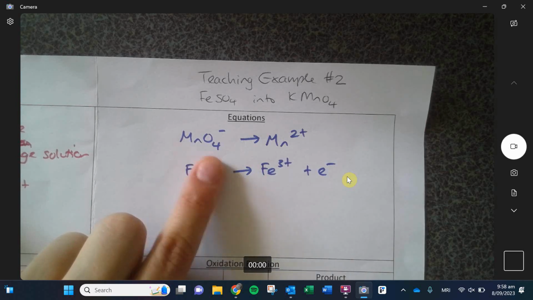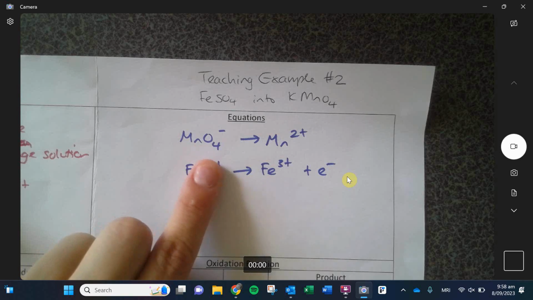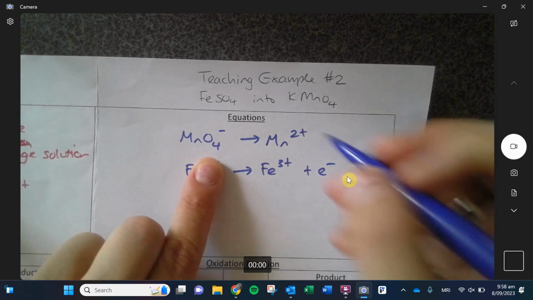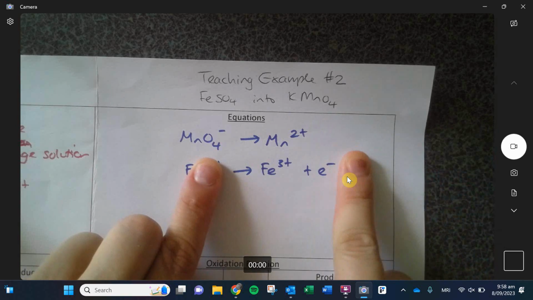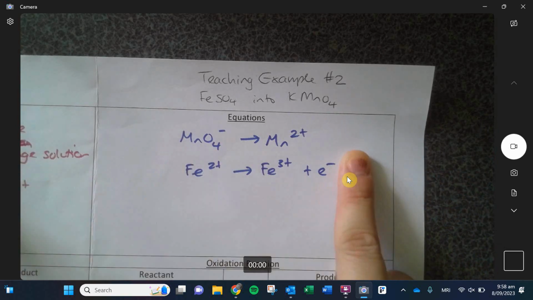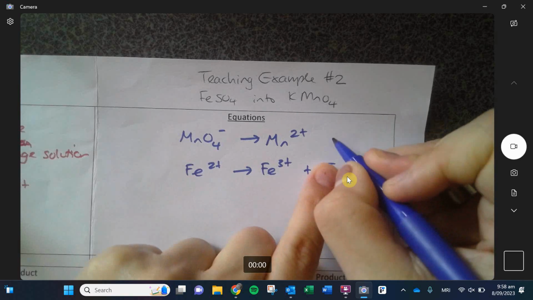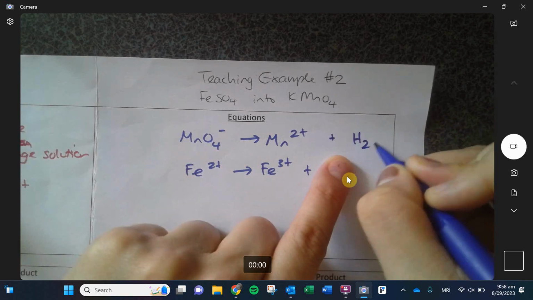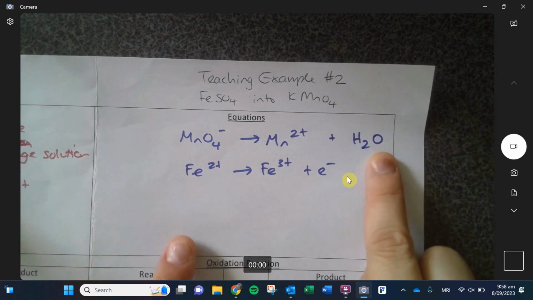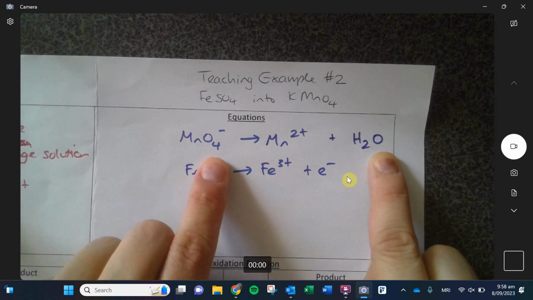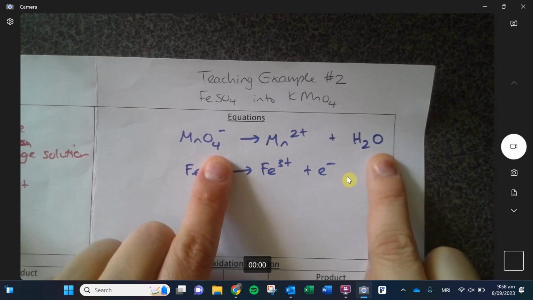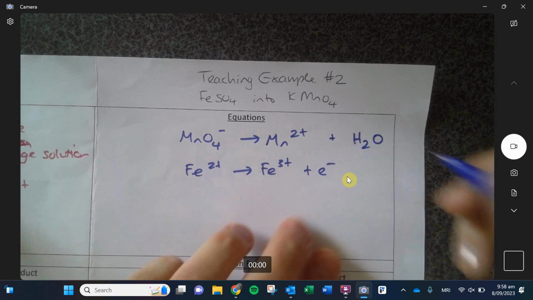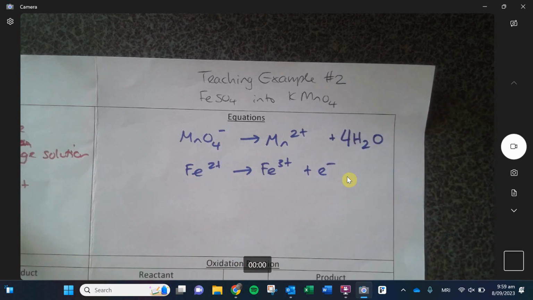My second step, because this is now a polyatomic ion, is I need to balance for the oxygens that are there. Okay? The way we balance for oxygen is by adding water. So I'm going to be adding water onto this side of the equation because the oxygen's on the reactant side. So I'm going to add H2O. And I need to make sure that the number of the oxygens match. So this is 4, and that's now 1. So I put a coefficient in front. I am putting a 4.